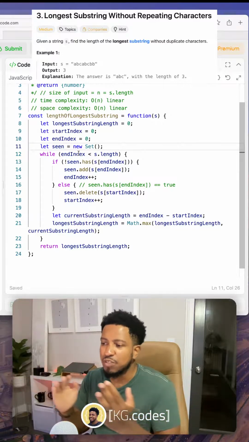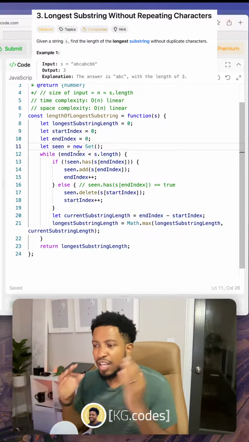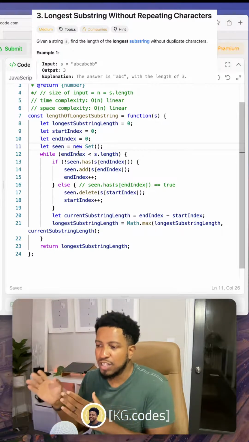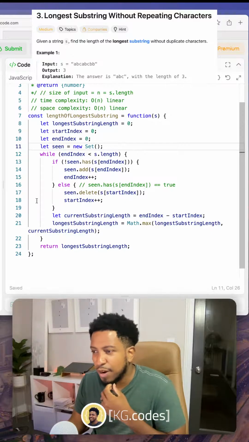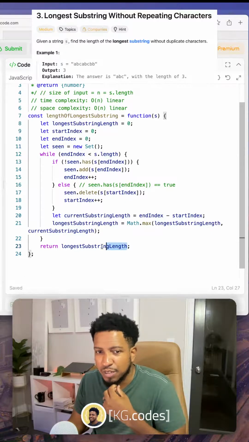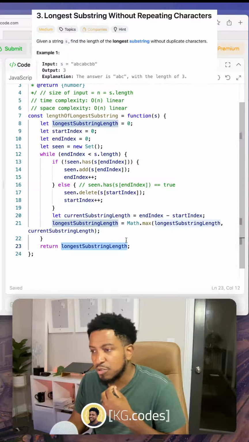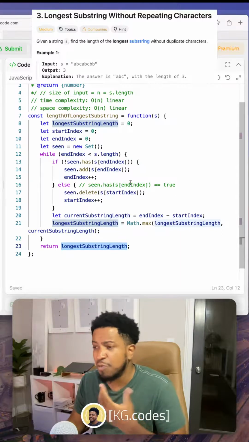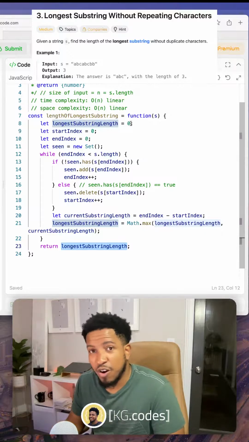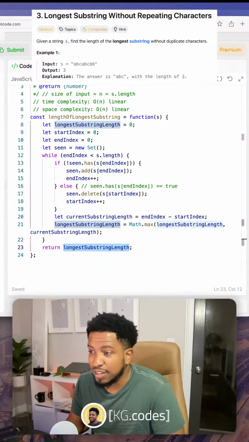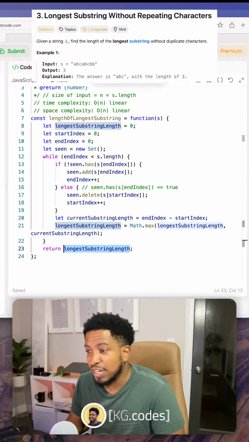If you keep moving this window through the string, and keep recalculating at every step the longest window that you've ever opened up, eventually you'll get to the end of the problem and you'll have this variable with the longest substring length, which is what they want you to return in the problem. So I hope that makes sense. It's a medium problem, so medium problems are harder to explain and harder to understand, and that's why you kind of work your way up to them with easies.